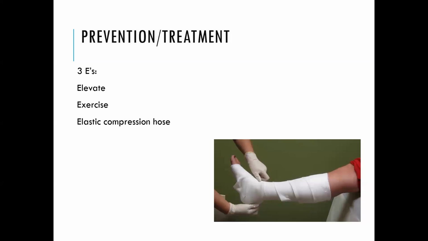Elastic compression hose. So this may be compression stockings or socks for prevention. There is a difference in the amount of pressure depending on if it's a sock or a compression garment. They're going to use higher compression if they have a current or a past venous ulcer. They can do wraps. The picture shows a wrap. They have short elastic wraps from the toes to the knee that can be left on for weeks. It should provide progressively less pressure up the leg.